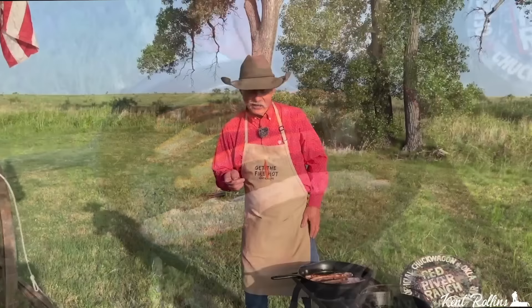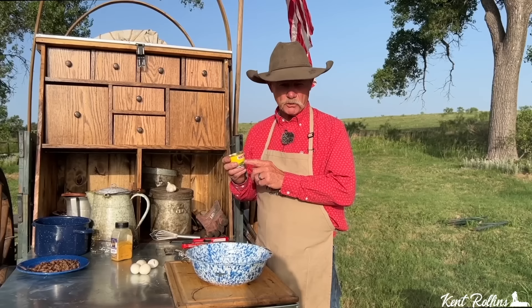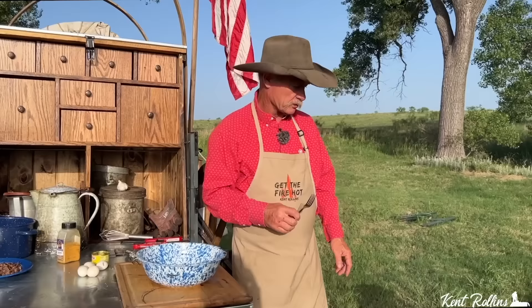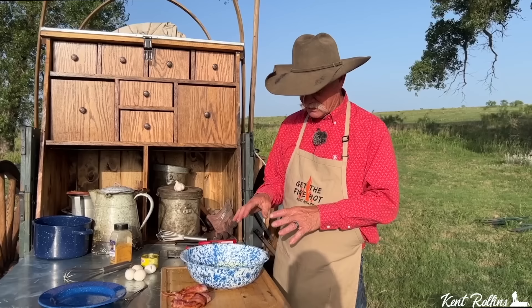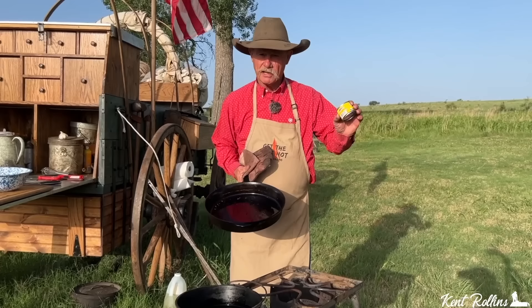Let me get us some seasoning for them eggs and mix that in — it gives great flavor. But it's missing something. What could it be? Hatch green chili — you got to have them, folks. Dice them up. Sometimes it'll say hot, sometimes mild — that's to your flavor preference. Don't drain them; dump them right in there. The bacon's done, so be careful — that's hot grease. Sausage about three-fourths done, dump it right back in there so any remaining fat can render down and give them eggs more flavor. Save that little dab of grease.